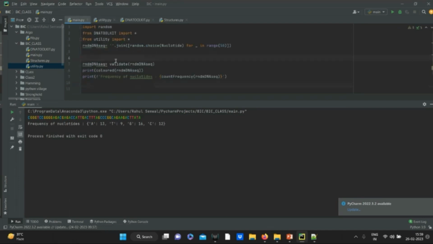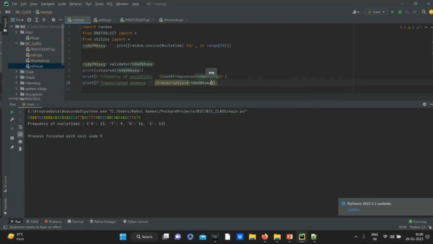So when I call this transcription on my DNA, print transcripted sequence. Now I'm saying transcription random.